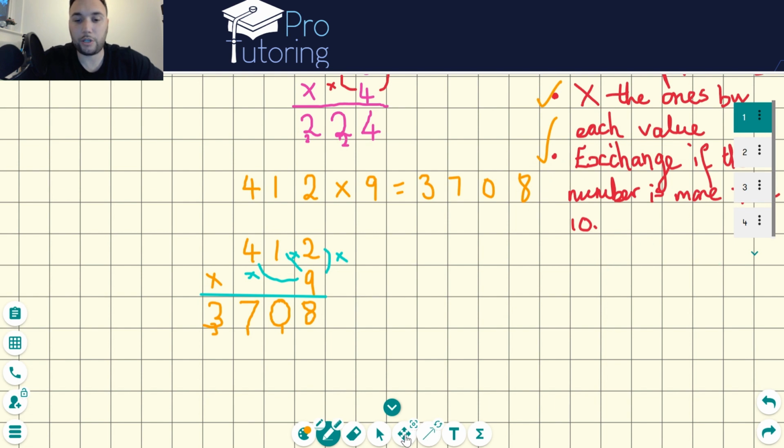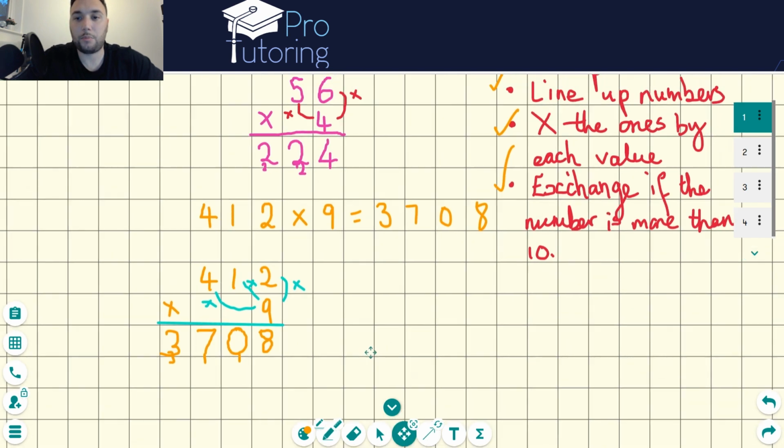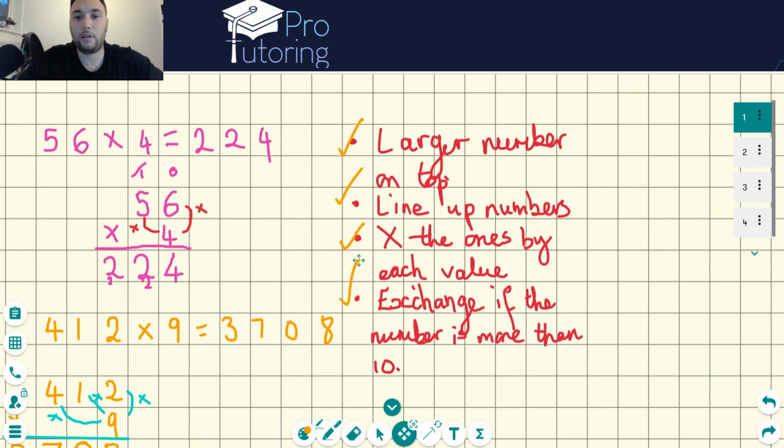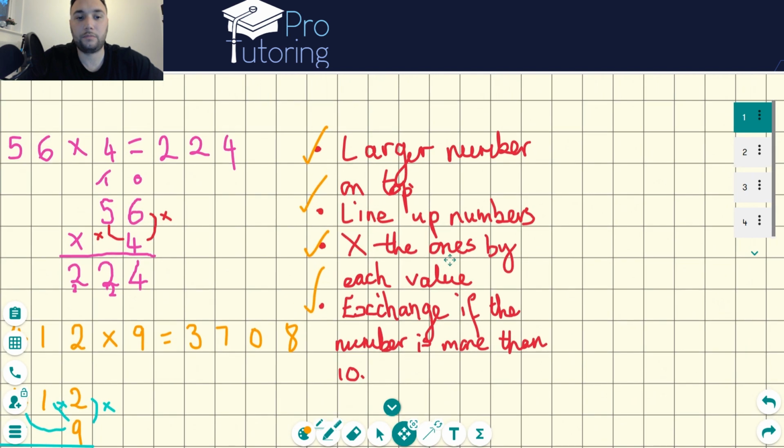Now, what you can do, so I'm going to move up this way. I'm going to give you a question. What you can do is pause the video and see if you can answer it. So your question is 81 multiplied by 6. Pause the video now, do a little calculation and see if you get to the answer. I'm going to give you a few seconds and then I'm going to do it on the board here.